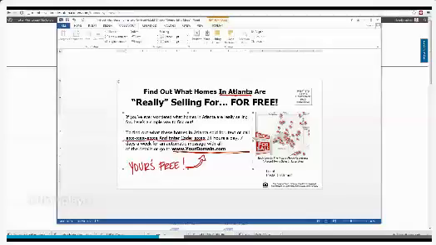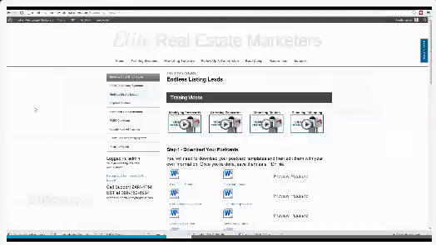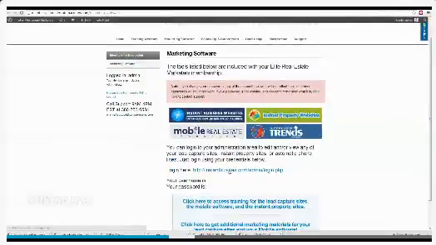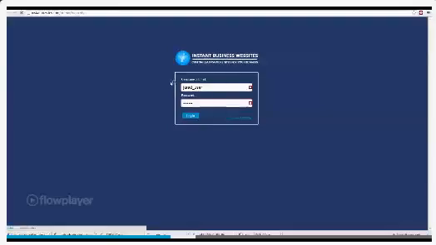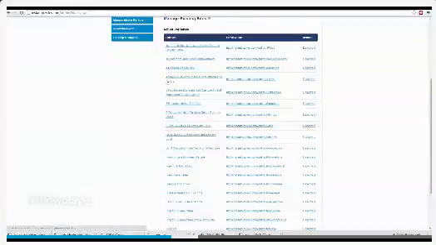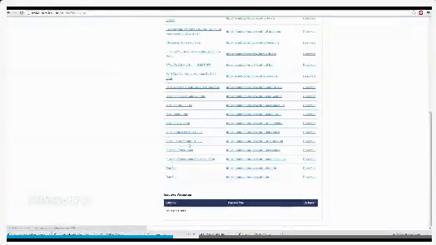Then yourdomain.com. This is your lead capture site. The lead capture site that works best for this is the home value one. Log in to your lead capture site administration area right here, same place, and get your free house value lead capture site. It's this one here, and here's the link to your lead capture site.